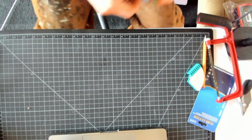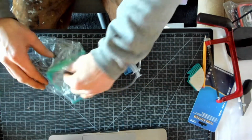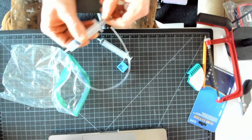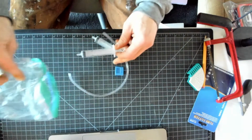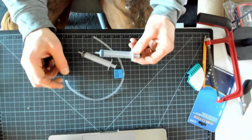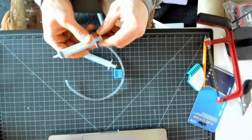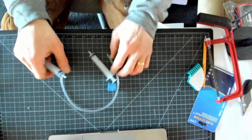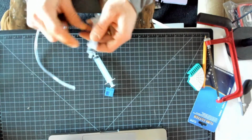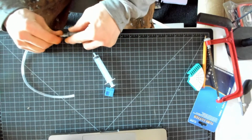I'll just grab what's next here. This is your syringe cylinder kit. No needles, just the syringe, just the plunger and the tube, the cylinder. Sometimes these will be sold as plunger and cylinder kits. They're not always sold as syringes or hydraulic pneumatic. Hydraulic meaning with liquids, pneumatic meaning with air or gas. And so we've got hydraulic activities. People will fill up one cylinder with water and fill up the line with water.